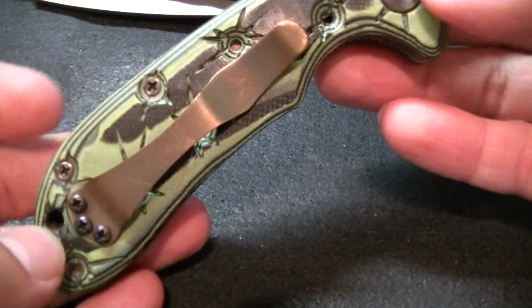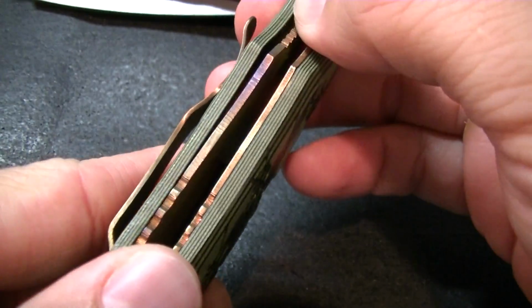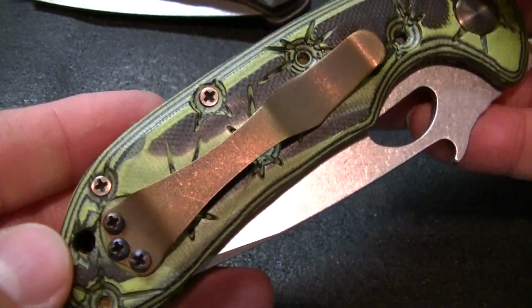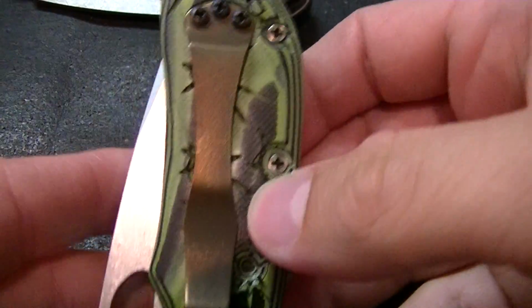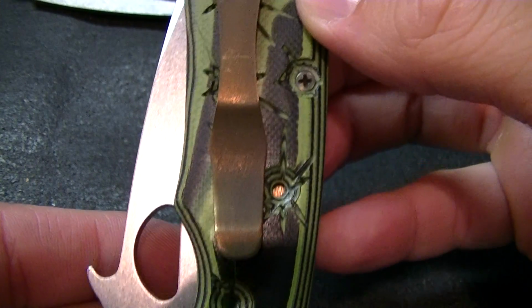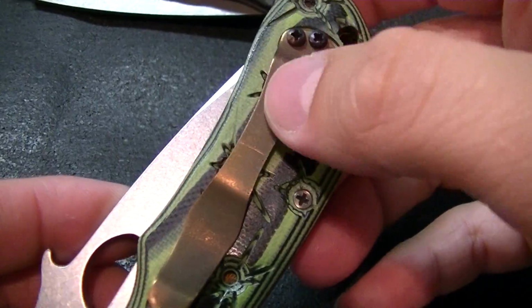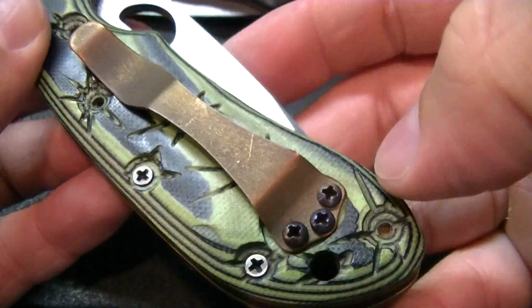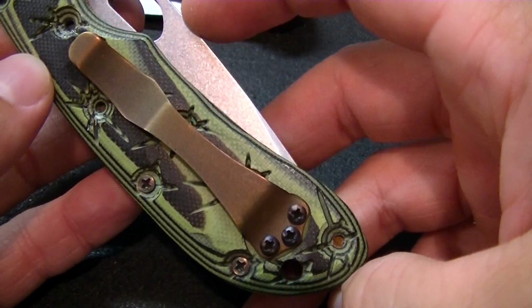And it just looks real organic. It looks like it should have been that way to begin with. And I like it. So it's just been hourglassed, basically. And this has been heavily stone washed and bronzed. So that was the other thing he wanted done, because he just wanted something different.